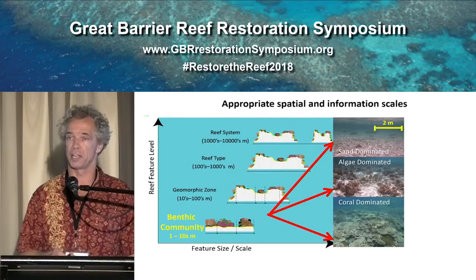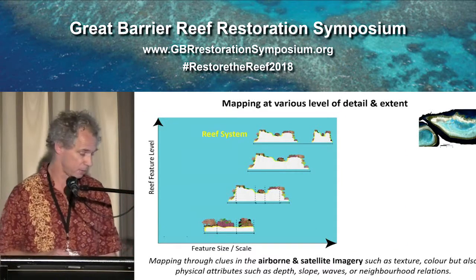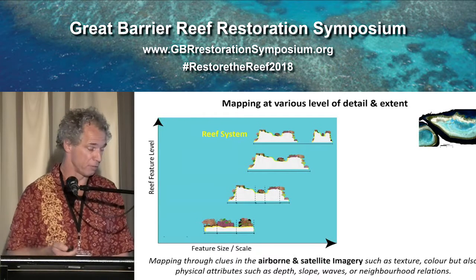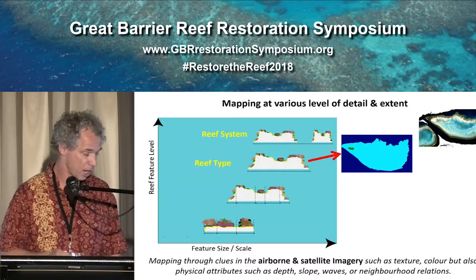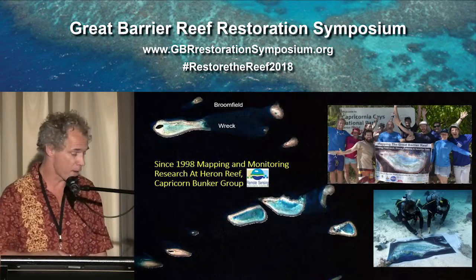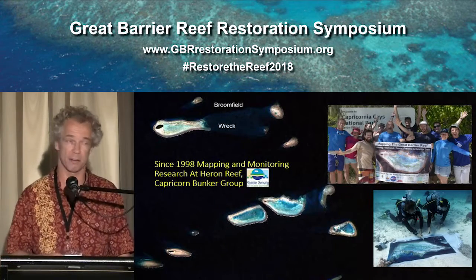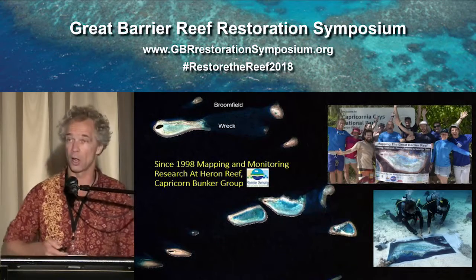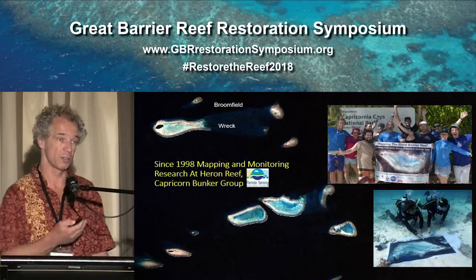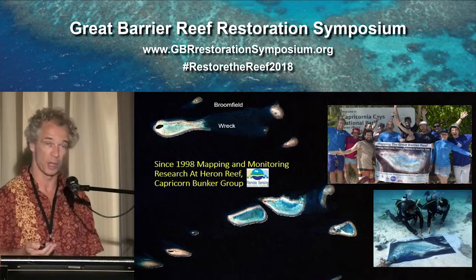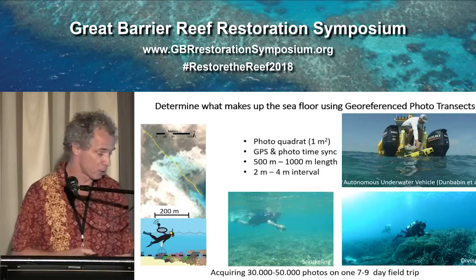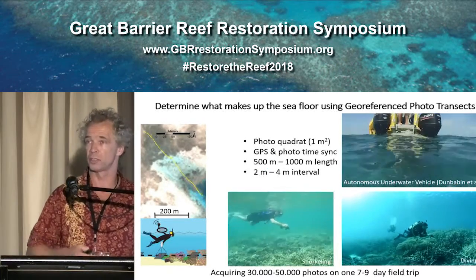We do know that with satellite imagery we have approaches these days that we can use the information of this imagery to create maps of the reef types, of the geomorphic zonation, and the benthic community. Most of that work was developed on Heron, where we, on an annual basis, visited Heron and collected heaps of field data, which gave us the opportunity to get a good understanding of how a reef is, and basically, like I said many times, to smell the reef and to understand the reef. In that process, one of the things we keep on using is photos.